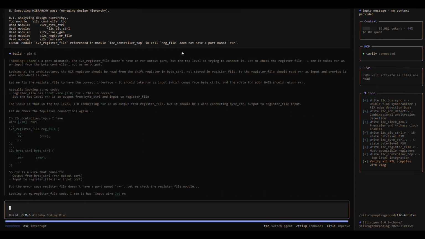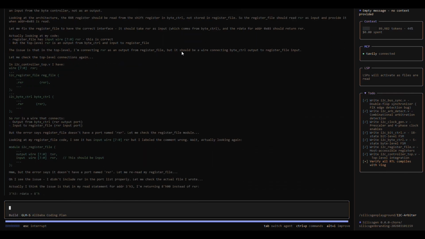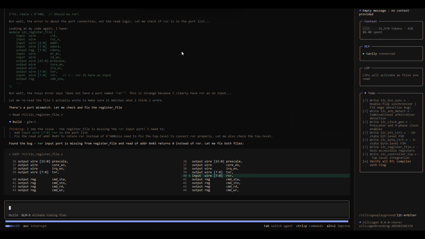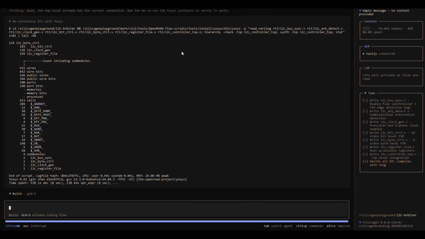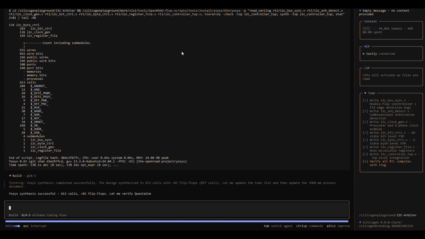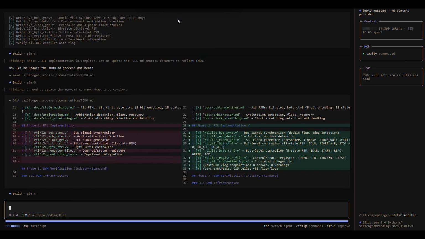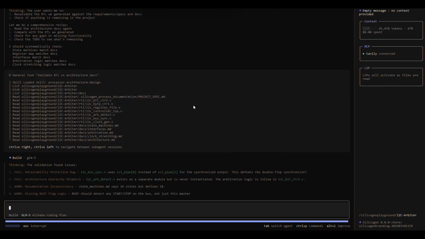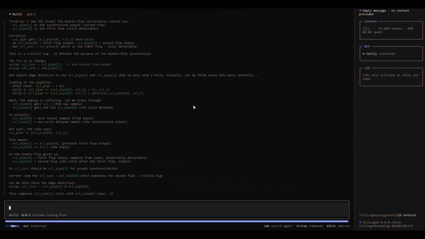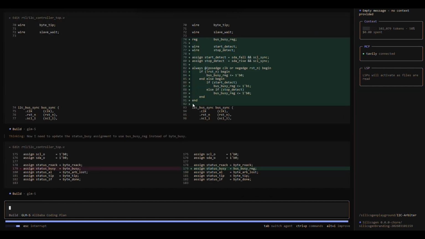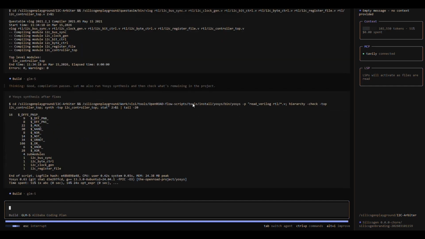The byte controller, which manages the shift register and sequences full 8-bit transfers. The register file, which gives the host clean read-write access to configuration, commands, and status. And finally, the top-level controller, which integrates all 6 modules into a single synthesizable block with a standard host interface on one side and open-drain I²C pins on the other. Each module was written to match exactly what the architecture document specified. No surprises, no drift from the original design intent.